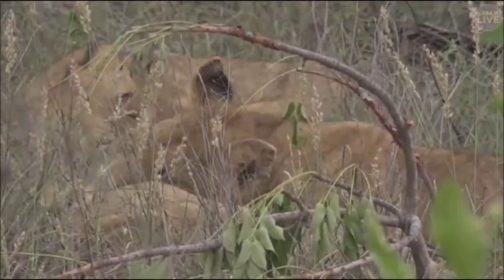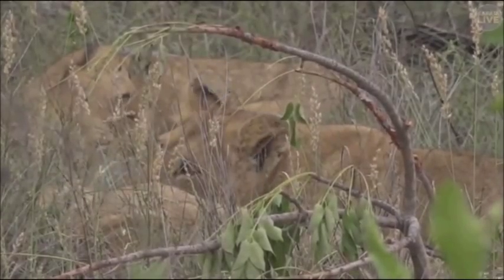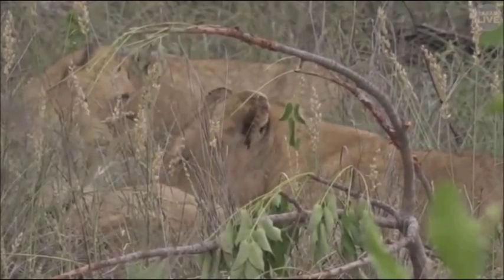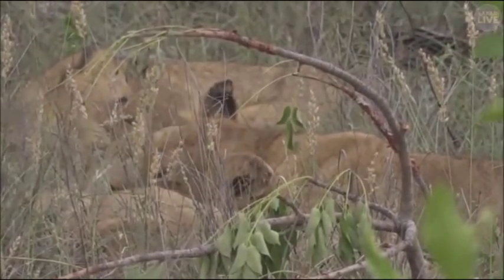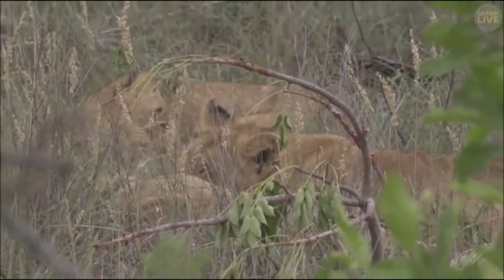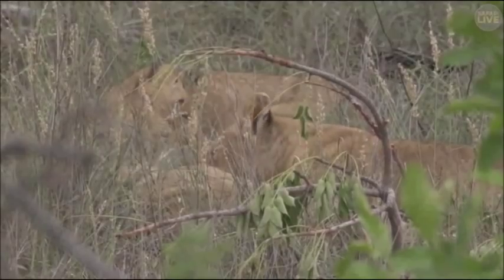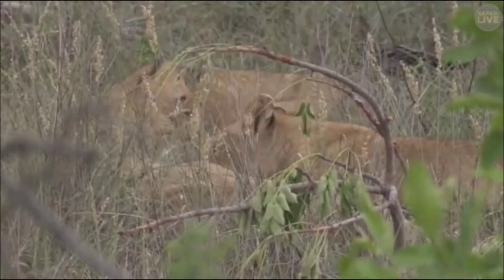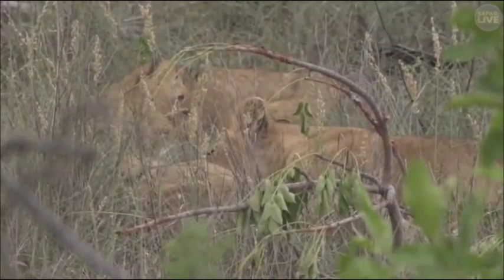I really would love to know a few things, one of which: A, how long have these lions been here for? It could have been the whole night that their parents have been out hunting. And B, I would like to know, where are the parents? What are they getting up to? Are they far away? The answers to both of these questions we are not going to be able to get to the bottom of, sadly. Maybe the second one we will.